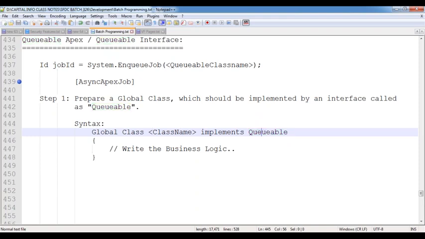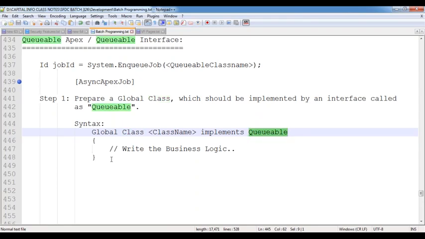The interface has many methods which do not have any implementation, and I am going to provide the implementation for those methods in my class. With the keyword implements, I'm indicating that this class is going to provide the implementation for the methods of the Queueable interface.